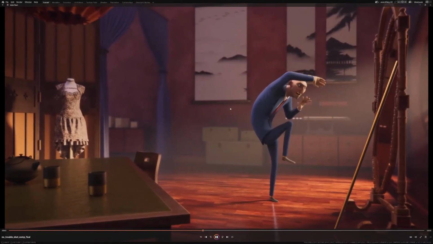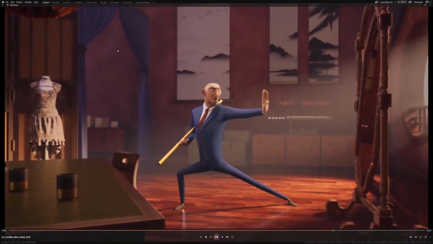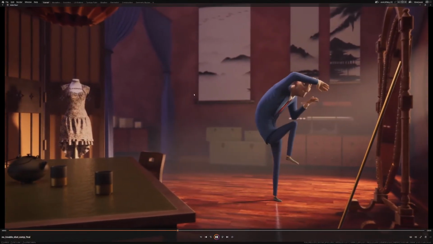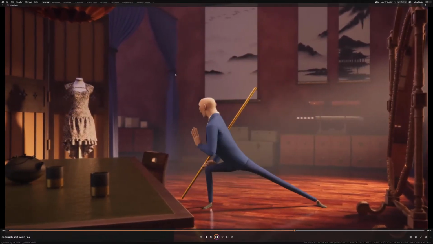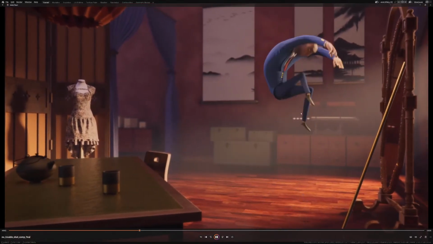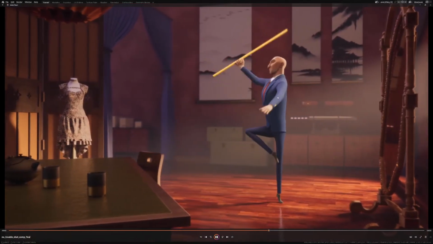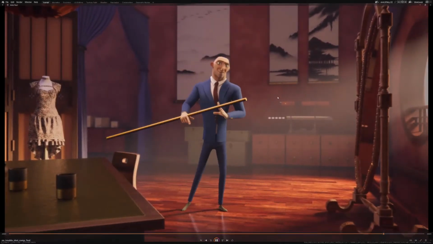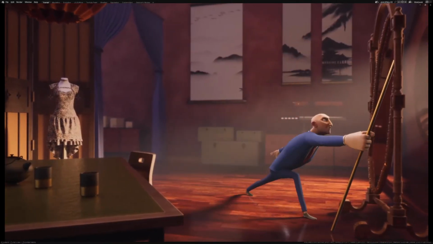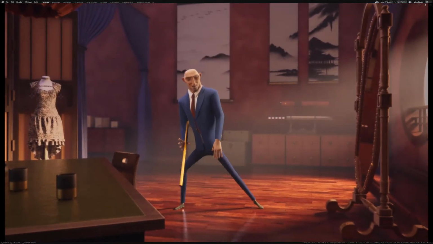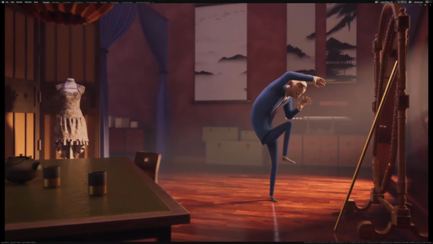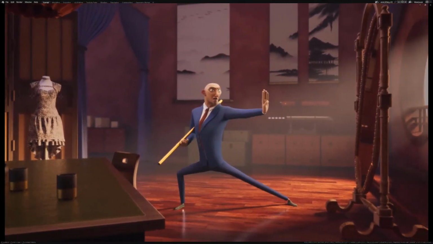The only thing here, as I said, that I have left is to re-render these last few frames to fix this pop in here, and that will be it for this project. I will most likely post it on social media as well in these next few days, and then I'm gonna continue to live stream the next project.